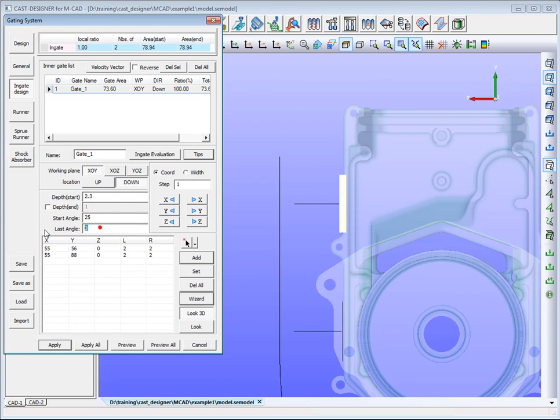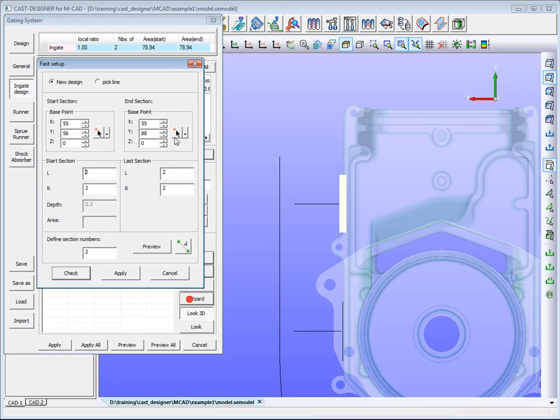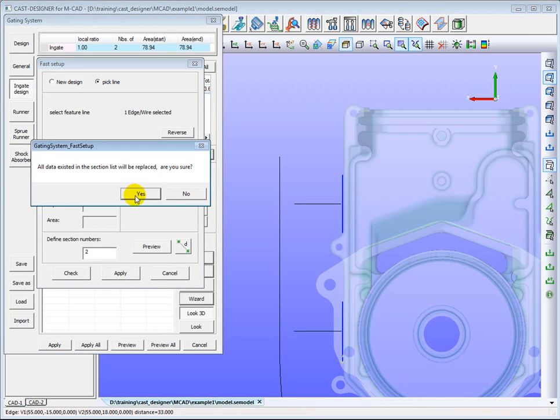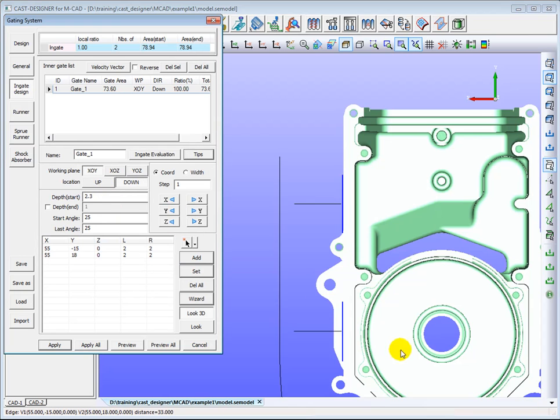After defining all of the above, we press the Add button to add the inner gate to the object list. Please note, only the data in the object list can be used to generate the 3D objects. It is also saved to the template file, to be used again later.